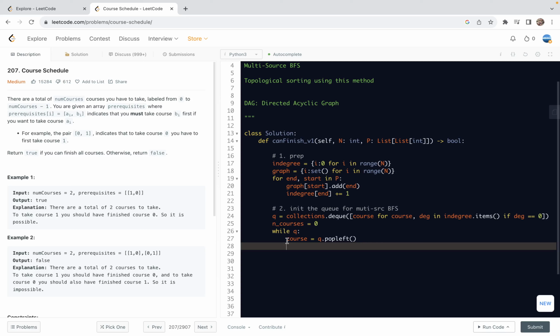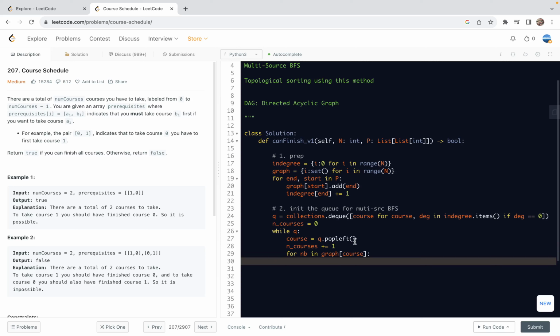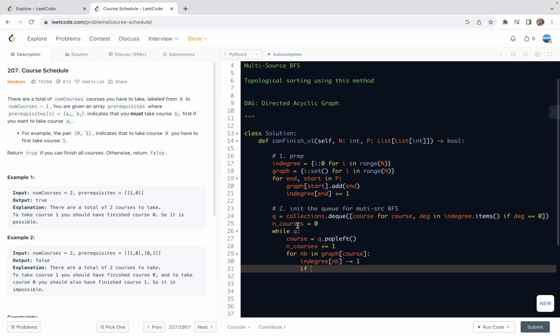For neighbor in graph[course], because we have taken the course, we decrement the in-degree of this neighbor by 1, because one of its prerequisite courses is finished. Now we need to check if all the prerequisites of the current neighbor are finished. If so, we enqueue this neighbor to the queue.